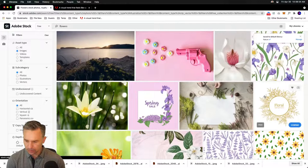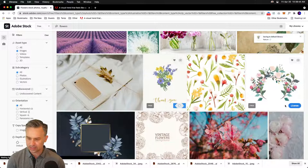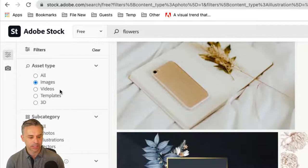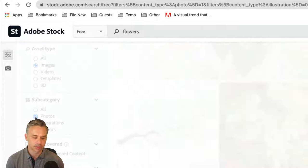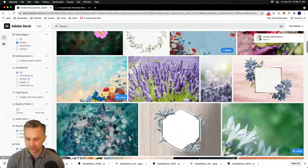There we go. Just syncing up some of these. You would be surprised to find out how many people don't use libraries. And it's fine, but that's how I keep everything. Okay. From there, notice how I can sort by images. I can also go into, say, vectors or photos. So since this is a Photoshop live stream, I want to make sure I'm grabbing some of these as well. And I already have, by the way. Okay. Let's fill it up with images. There we go.